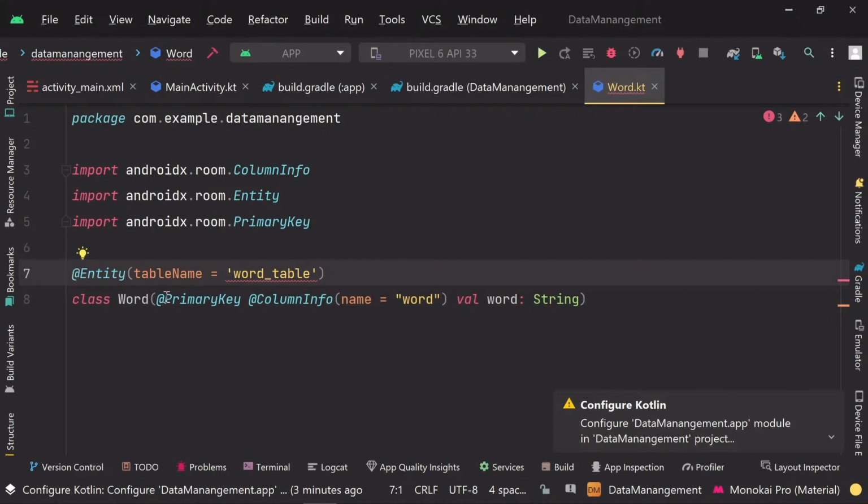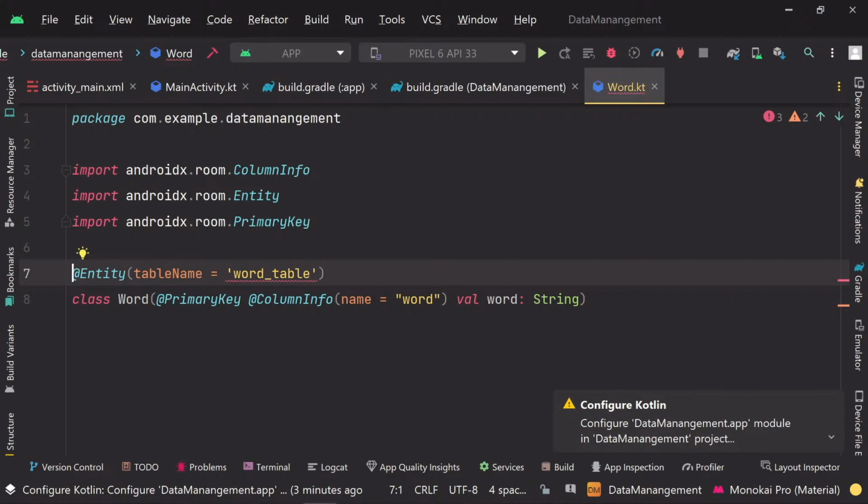And we have a primary key specified over here. Every time we create an entity, we need to specify a primary key. This basically helps us to keep things simple. Each word acts as its own primary key. Then we specify the name of the column in the table. If we want something different, you can add something else like that.